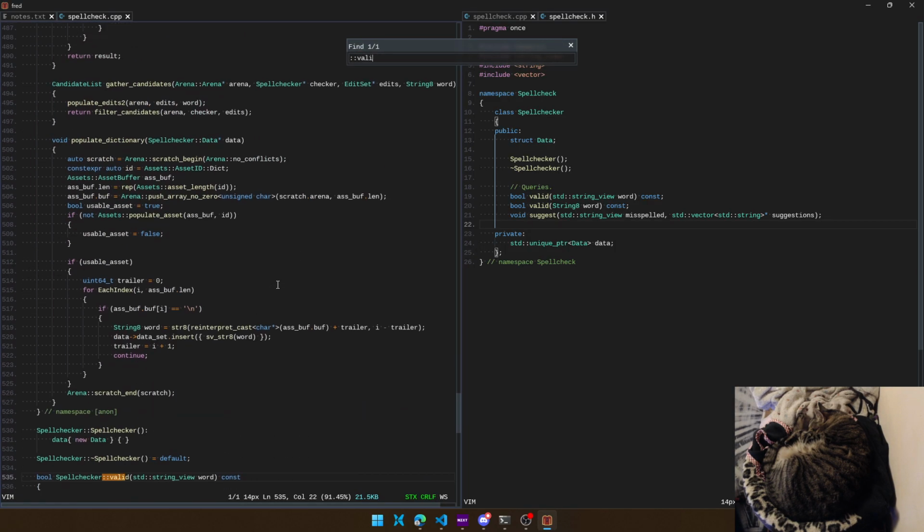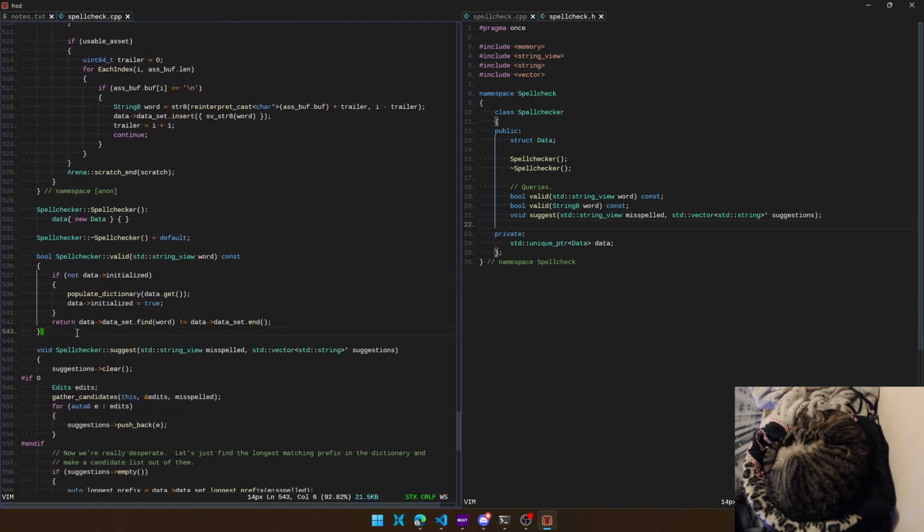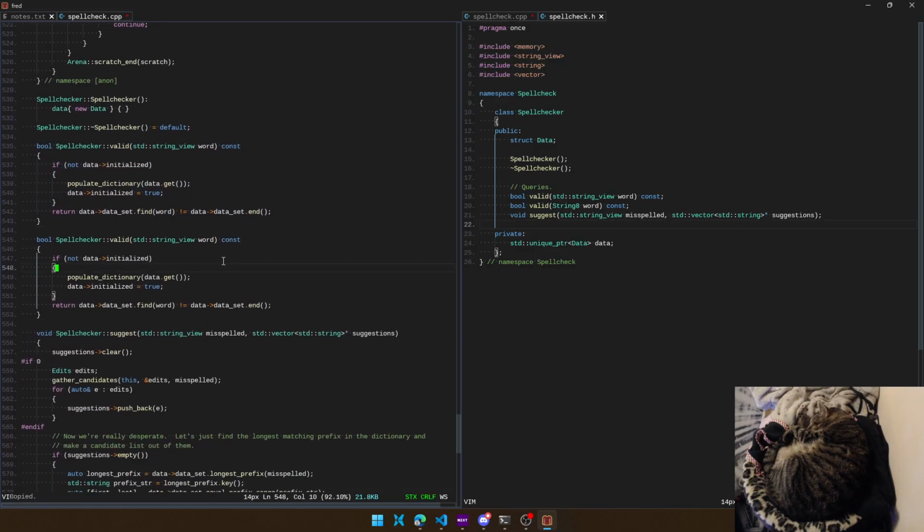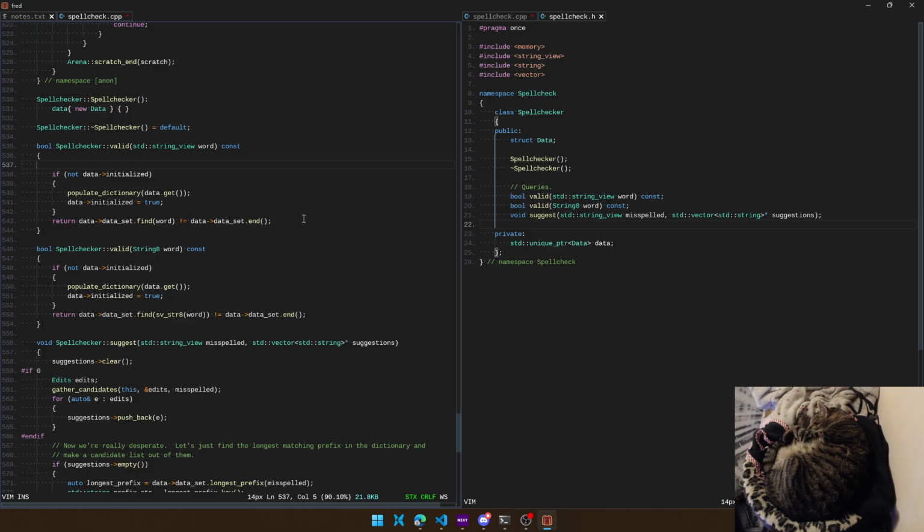Okay, so valid. We're just going to copy this, initialize the data, then we're going to try to find the word. Since this is the primary implementation we're going to call, I'm going to change this one to just dispatch to the one that has the string 8.